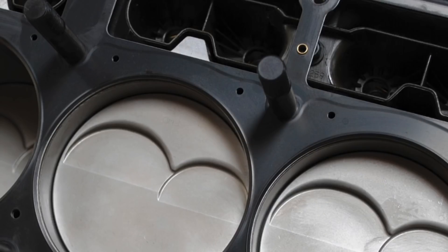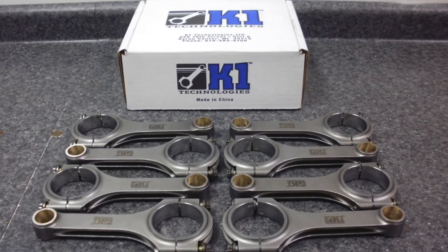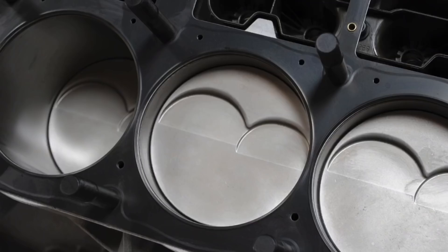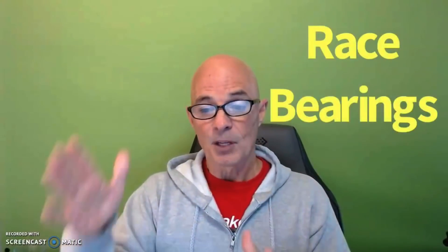To achieve the desired displacement, Brian installed a Wiseco stroker assembly including a forged steel 4.250-inch stroke crank, a set of K1 6.125-inch H-beam forged rods, and 4.125-bore flat-top forged Wiseco pistons with coated skirts. The pistons had valve reliefs to accept a big camshaft — because you're not going to make 700 horsepower with a mild cam. The block was also machined, including drilling and tapping the head bolt holes for half-inch head studs. The assembly was installed with Clevite coated race bearings.